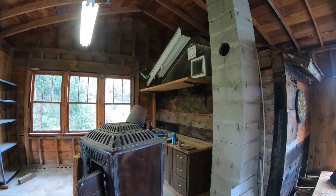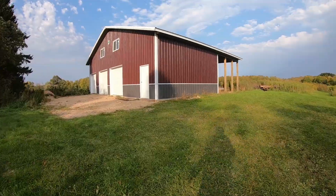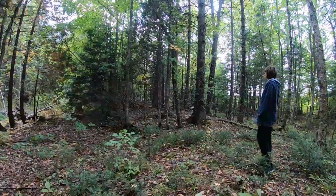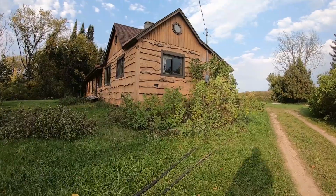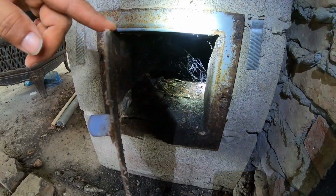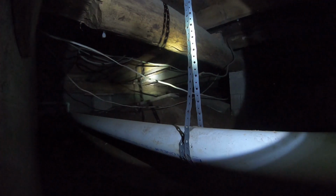This is a reminder that we purchased a property with a beautiful 42 by 48 garage and 20 acres of land with pasture and a forest. And what else was on that property, Jose? Yeah, a really old house. Which had not been lived in 10 years. Wow. That means we have a lot of work.